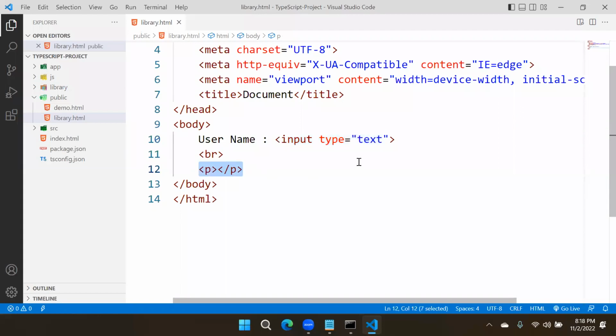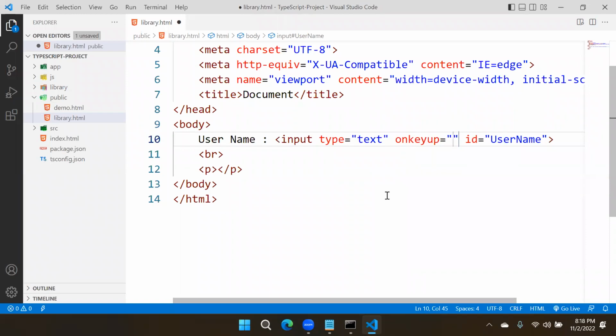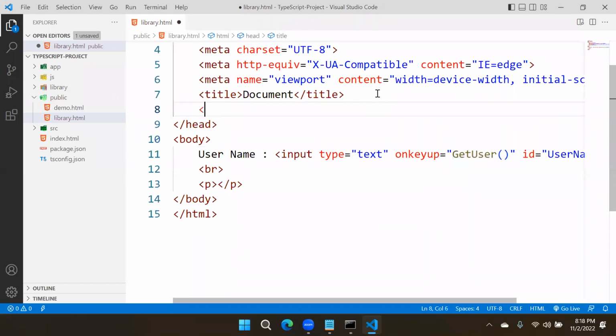Generally, how will JavaScript or jQuery do this? For example, I will show you. The ID is username. Suppose you are using JavaScript or jQuery, then how it works is, we have to write an event on key up, so the get user function. We have to write a function outside.